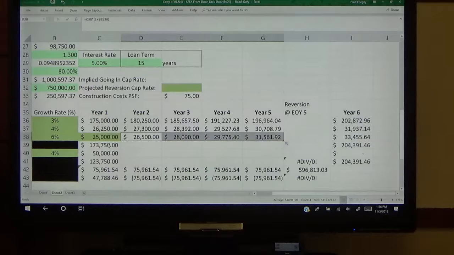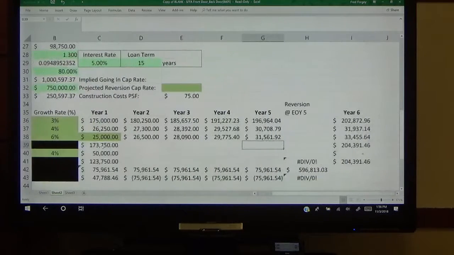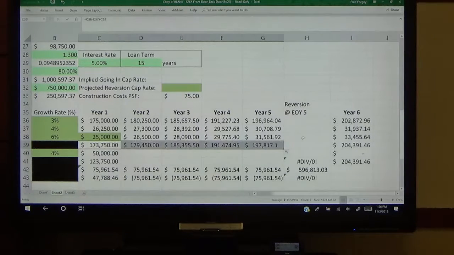All right, then in this case, this is a calculation cell, the effective gross income, so this one, all we need to do is just copy over. It's going to copy over everything automatically. So just copy that straight over. Done with that. Okay. Now then, back to this one. Okay, we're going to take the 50,000 times, open parentheses, 1 plus the growth rate, close parentheses, the dollar sign in front of the B, and in front of the 40. Okay, and once you've got that, copy it over.